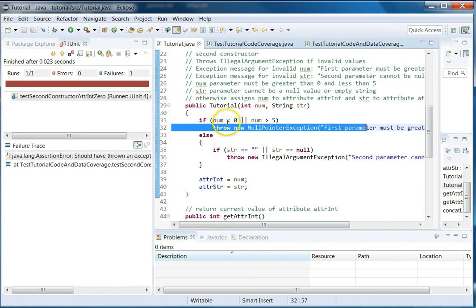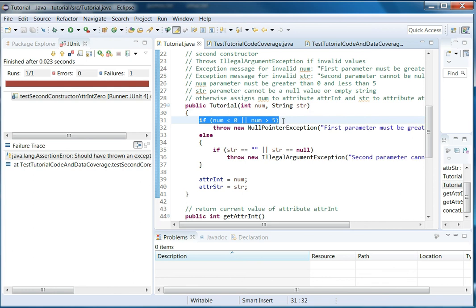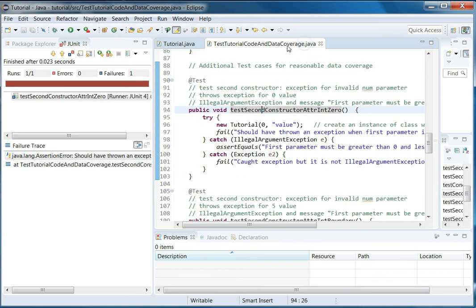Now, if we were doing branch coverage in addition to statement coverage, we also would have found it because this happens to be a branch. But the point is that a single coverage is not going to find all your defects. Well, no coverage will find all your defects, but the more coverages you use in your testing, the more test cases you have and the more defects you're likely to find. All right, so let's continue.